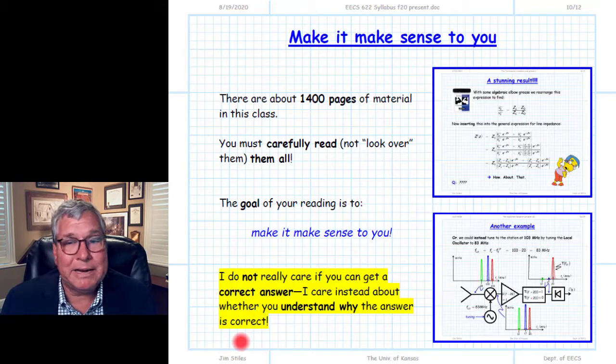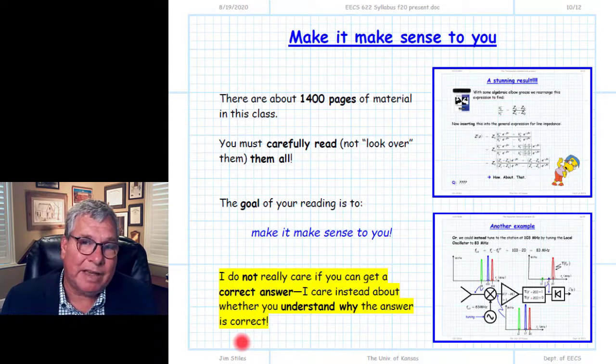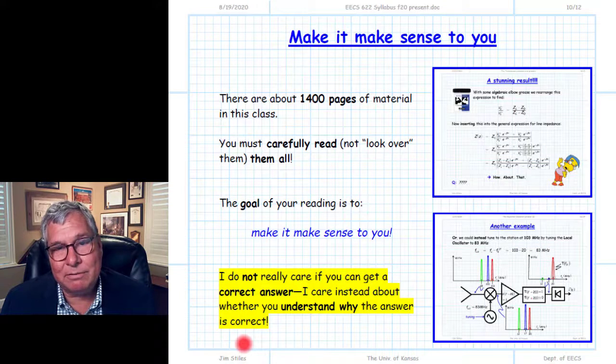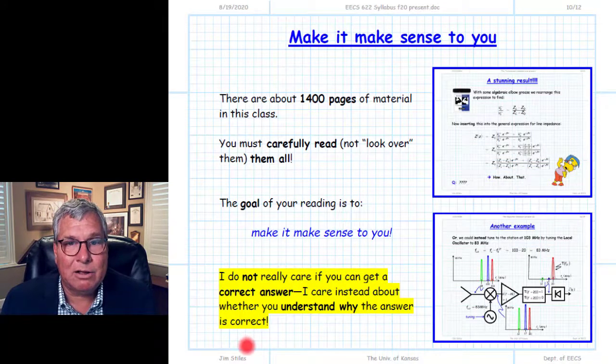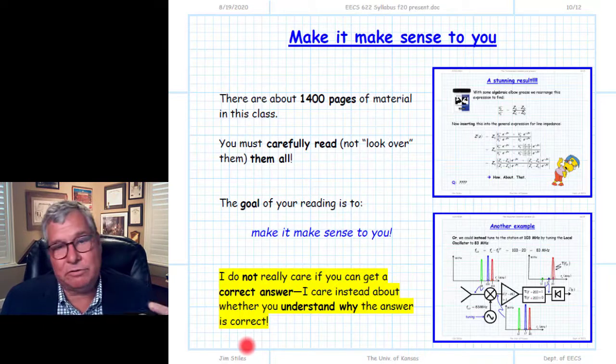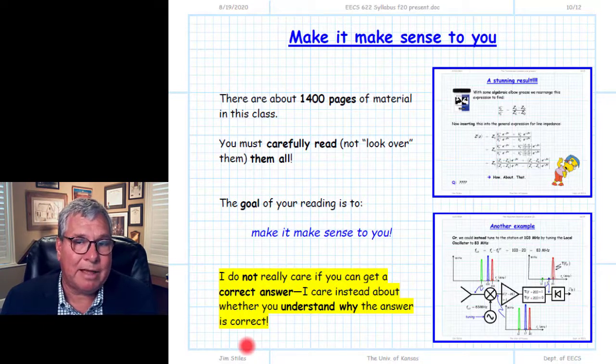Did they make it make sense? Did they have some vague notion? And, "Gee, I knew that once, but that course was a year and a half ago. I don't remember anything about it now." Or did they acquire information and understanding as they went along, so they could bring it to the workplace and add value to the company that had hired them?